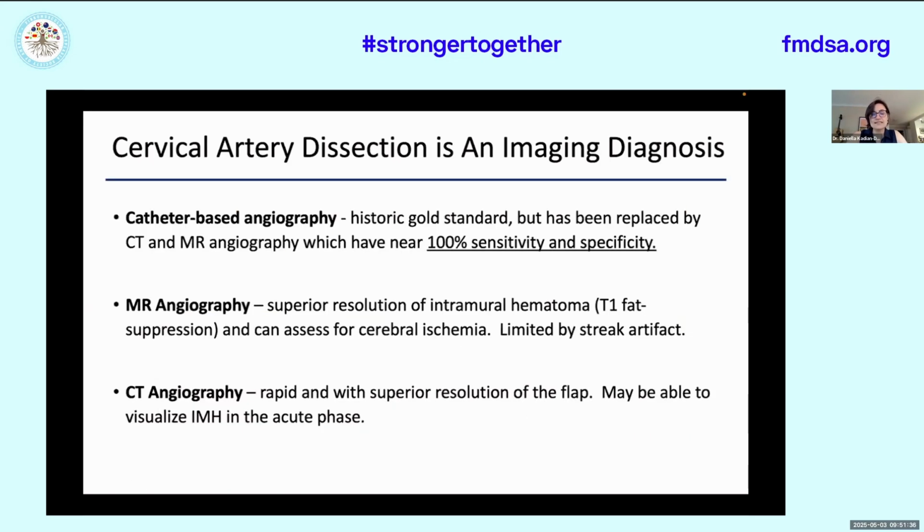Now, besides CT angiography, which I would argue, and MR angiography are the 2 most common ways we diagnose dissection today, catheter-based angiography, where they actually go into the artery and inject dye, is an option. It's not used as much today. We really only use it when we think we need to treat the artery, which thankfully is quite rare when it comes to dissection.